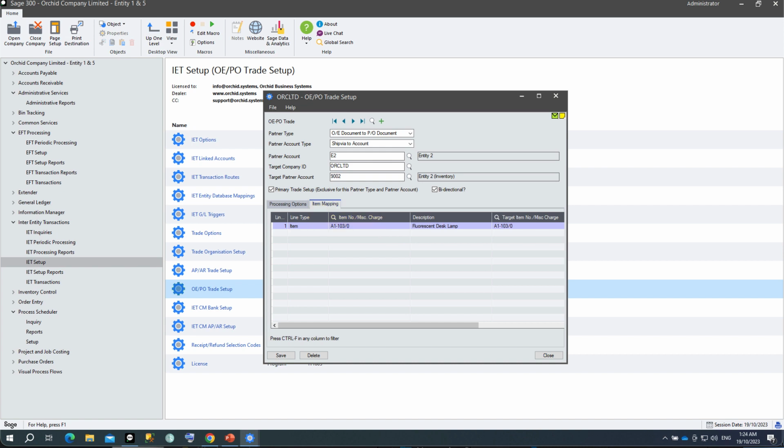Even if they're the same, like in this example, you still need to configure it. So it is a little bit more extra work to set up and maintain if you don't have the same item numbers in the different databases, but it is possible. And if you don't see this item mapping tab in OEPO trade setup, go and check the trade options and make sure that use item mapping is selected.